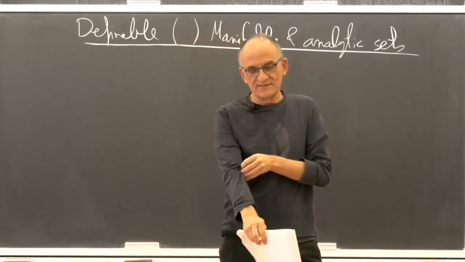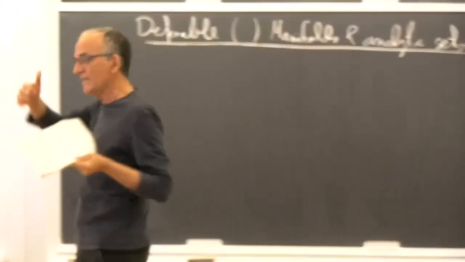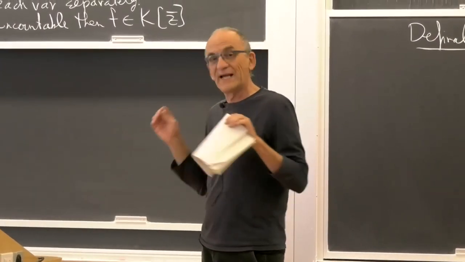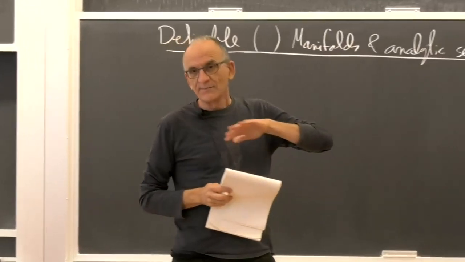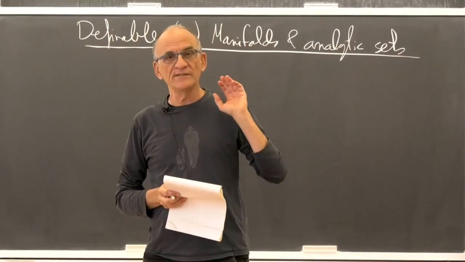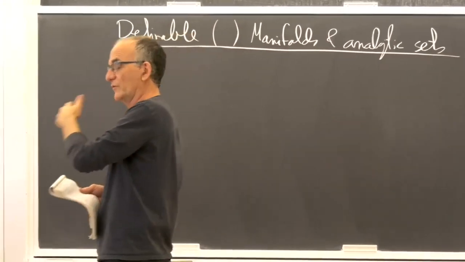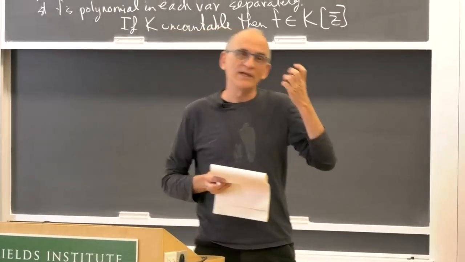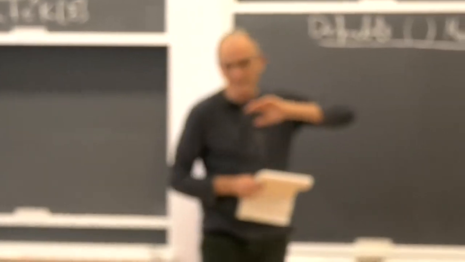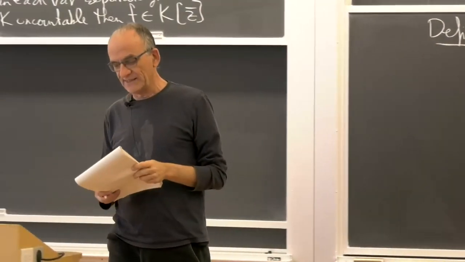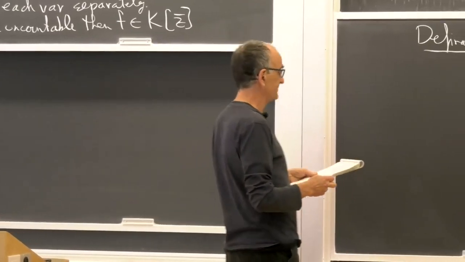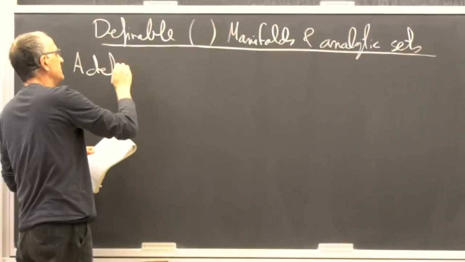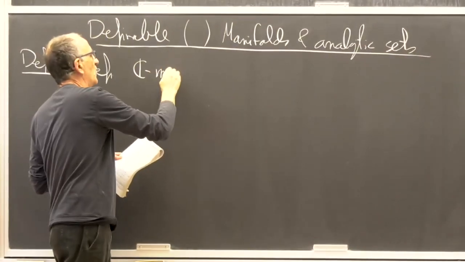And I understand that for certain people, it's hard to get around this issue of K, this abstract setting of K and R and real closed fields and O-minimal structures. So from now on, I will just work over C, but all the definitions and all the theorems are true in this abstract setting of an O-minimal expansion of a real closed field, Lipschitz-Robinson setting, whatever you want. But just to simplify and to make it explicit, I will just write C all the time. But if you are not intimidated, you can put K if you want.